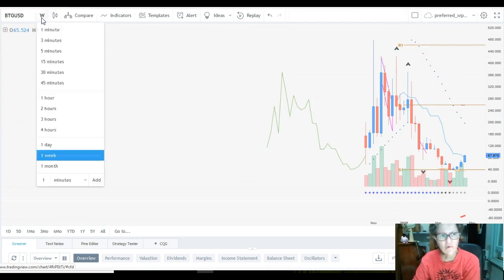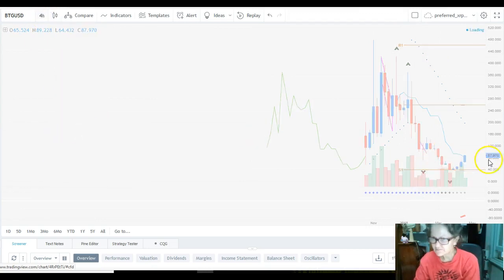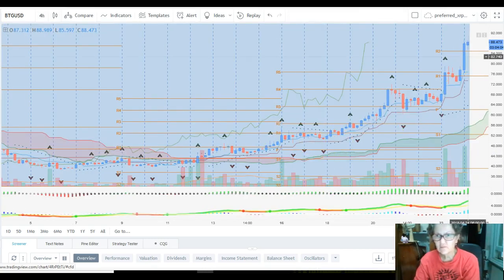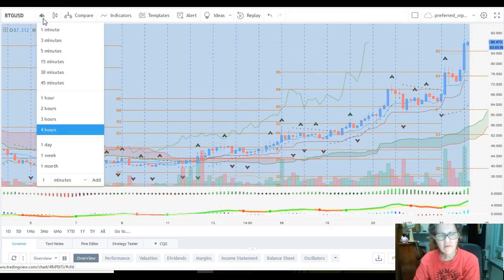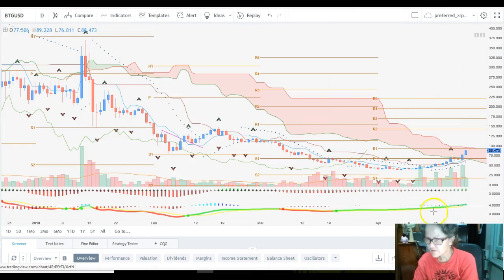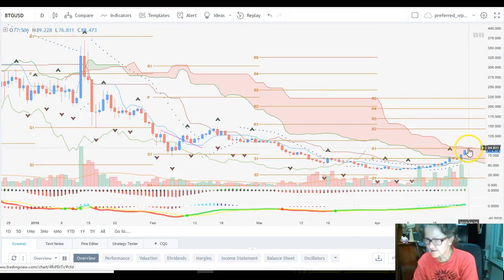So we take it back to the 4-hourly, which is the one I like to look at for my trading. On the 4-hourly, you can see this thing's really moved quite quickly, and it does look to me it wants to go high. If I take that down to the daily again, the next level that I've got on this is pretty much, it's got to break this level here, 94, and then on the Ichimoku, what was it, about 96 or so. But if it breaks those levels, it's got a lot of space up here. It can go anywhere.